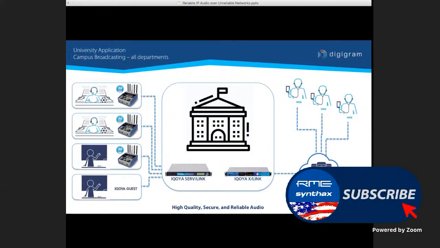That audio comes back to a Serve Link, only using a couple channels of that Serve Link, I might add. And then that gets fed into a Cross Link that then streams to a link on the university website to listen to the game. And you could scale that however many sporting events you need to do simultaneously, while also doing some of the distance learning stuff that I showed in the previous slide. So all of that's possible.